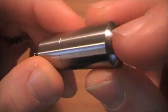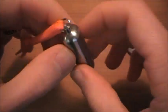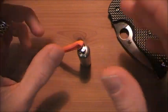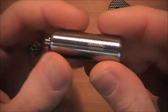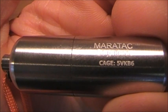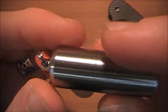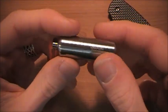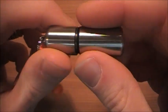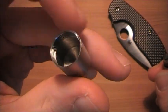The bottom is flat with nice bevels around it — no sharp edges on this whatsoever. It is nicely beveled and you can stand it up on its end in case you need both hands free. It does have 'Meritac stainless' engraved on it, along with what I'm assuming is a serial number. It just looks very nice and sleek, very smooth. It does have a screw-off cap; the threads are nice and smooth. The inside is solid stainless — very nice.